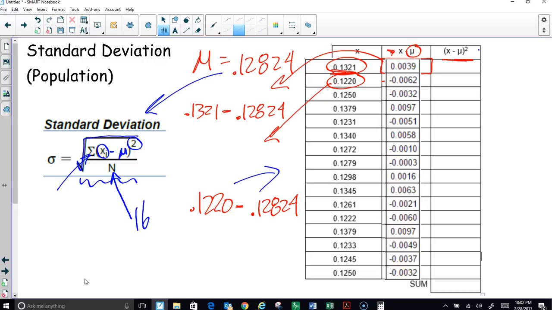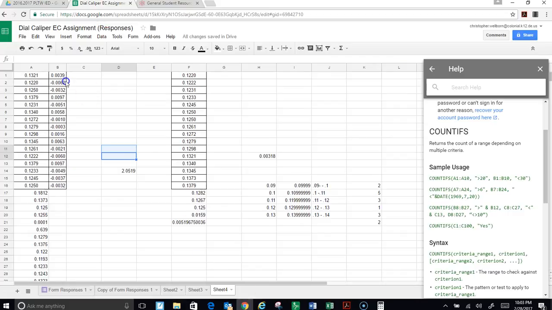Next, what we're going to do is for each one of these numbers, we're going to simply square it on our calculator. So we're going to type in 0.0039, and we're going to square it. And in fact, let me do this real quick. We're going to go back to here, and I think I want another decimal place or two. There we go. I'm going to take it out to that many decimal places.